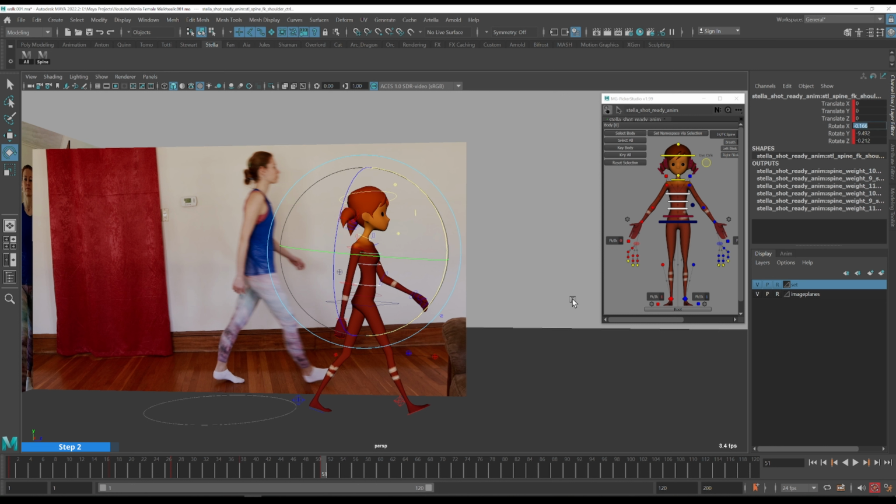I'm going to place 0 here in rotation X for the spine, which is maybe a little bit too much, so just bring it a little bit back. Something like that.